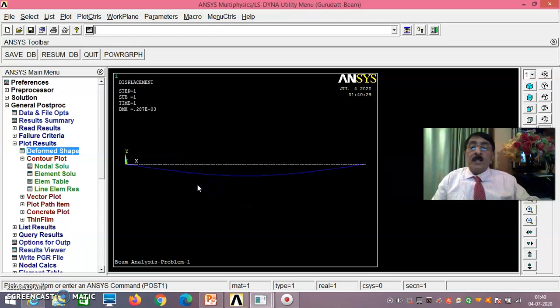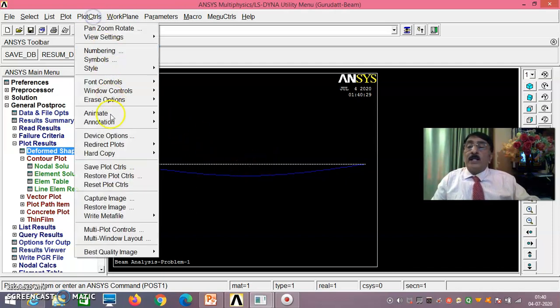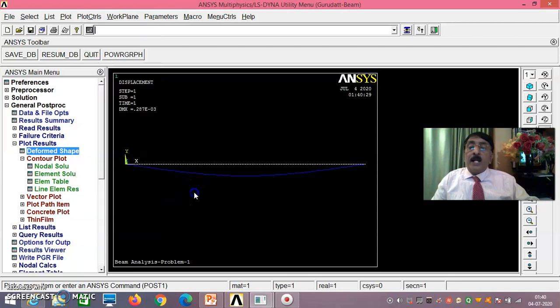undeformed, say okay. Now this you say 0.287 into 10 to the power of minus 3 is exact answer what we are interested, perfectly for proper orientation. This you record: plot controls, write meta file, invert white and black, and in that way save it in Paint and take the printout and paste it in your record books and all that.